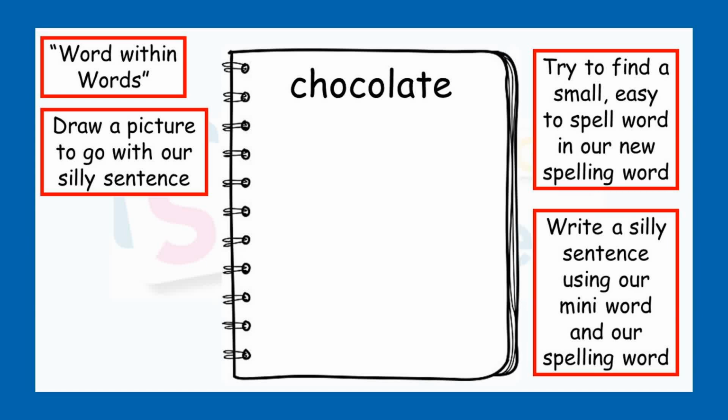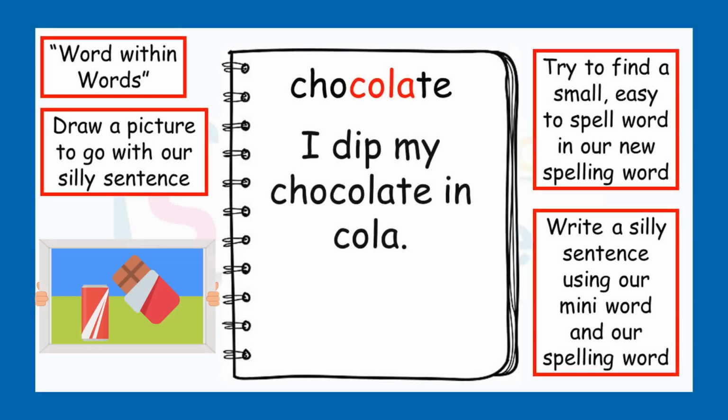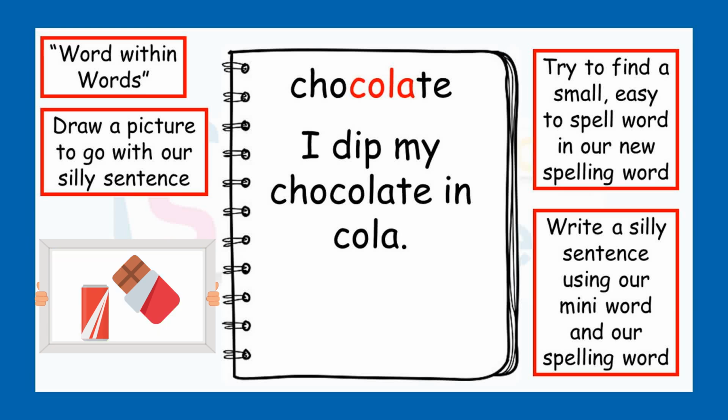Well, here's what I got. I found the mini word cola within the word chocolate. So I wrote the silly sentence, I dip my chocolate in cola. And here is my picture of me with my cola and my chocolate ready for a dip. Did you get something like that? Maybe you found a different word within chocolate. If you did, that's great. That means that you're using this strategy properly.